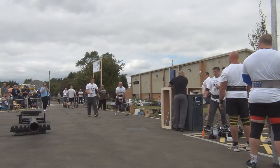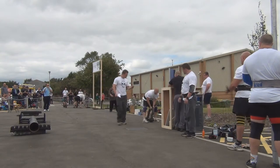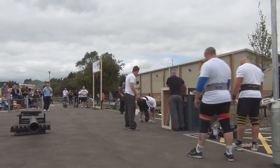So that's the duck walk technique. See why they call it the duck walk? Now he's got to take another breath and load it up.